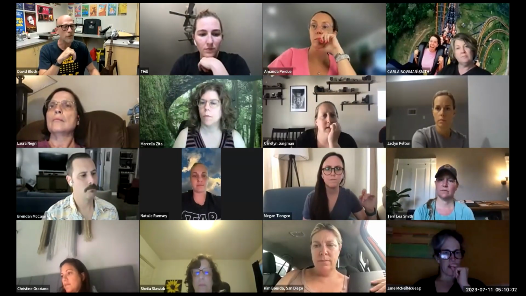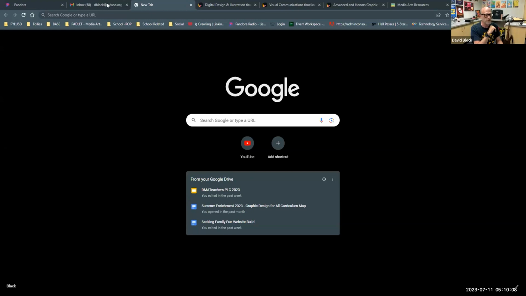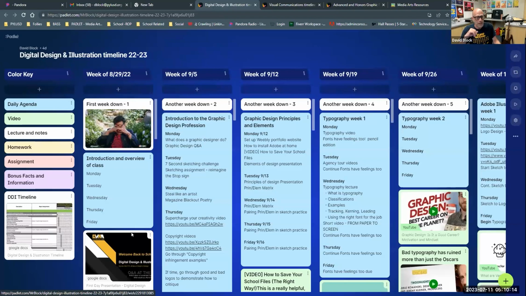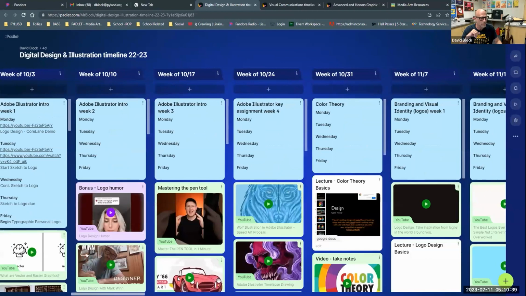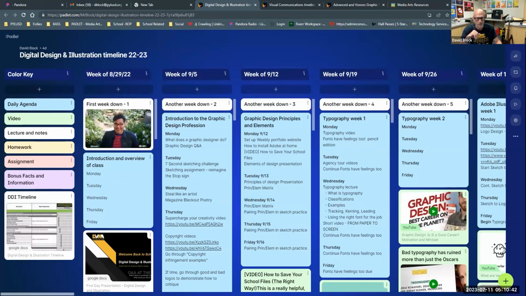All right, so let me share my other screen and jump over to what I was talking about earlier, which is my curriculum. And I set this up 2 years ago now. And what you're looking at here is, and they've actually updated this, I use Padlet. You probably use some kind of bookmarking system. Padlet is just as good as any of the others. Milanote is another one. But in any event, this is really, really cool. It gives us an opportunity to create a timeline, as you can see, and you can start it on either side, but it always loads from left to right.